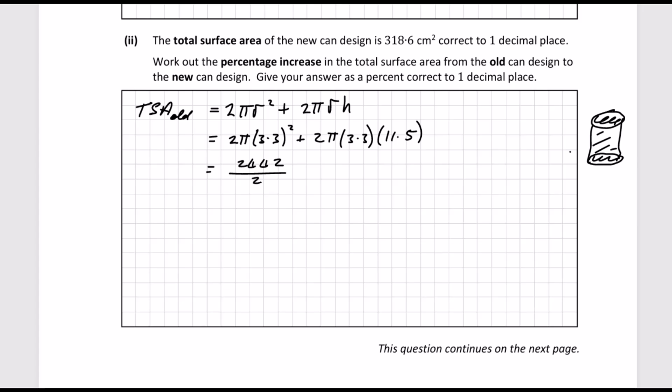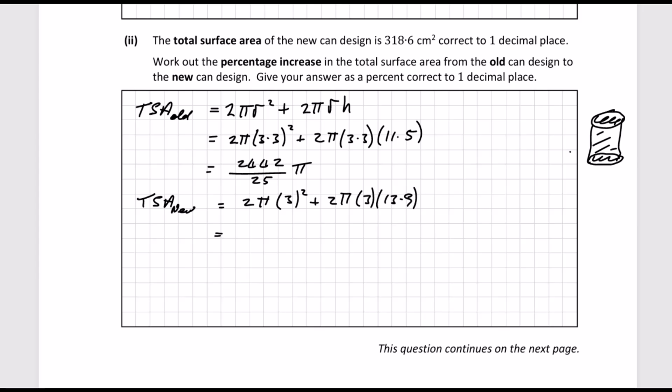2442 over 25 pi. I'll just leave pi there for the moment. You can do it as a decimal, that's not a problem. You only have to give your answer to 1 decimal place, so don't round to 1 decimal place yet. You need maybe 3 or 4 decimal places if you're going to do that at this stage. You never round until the very end. Let's look at the total surface area of the new can then. Same formula, so we're just going to do 2 times pi times the new radius, which was 3, which we've got to square, plus 2 times pi times 3 times that height, which was 13.9 there.